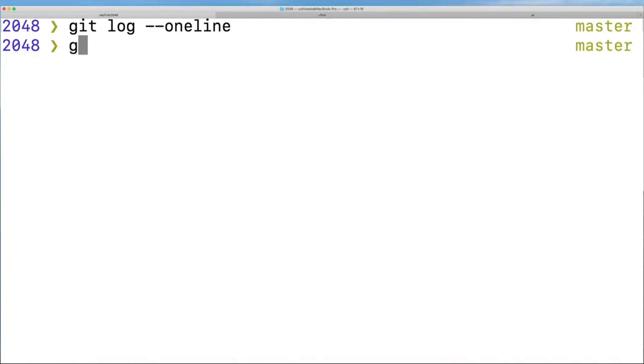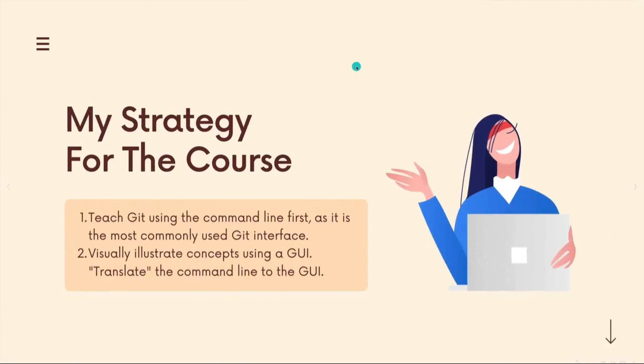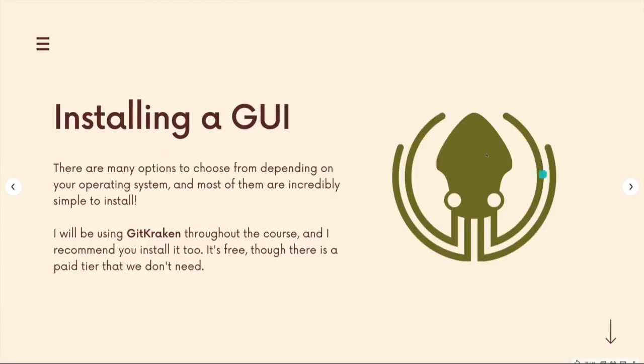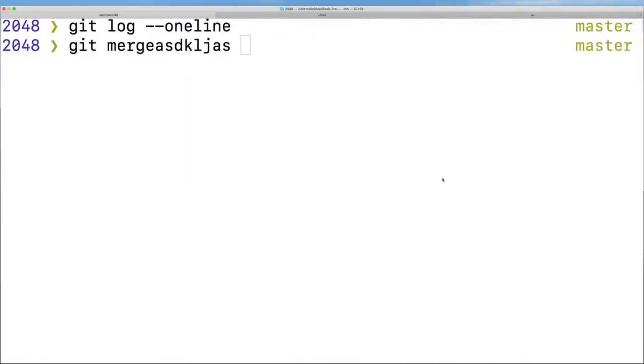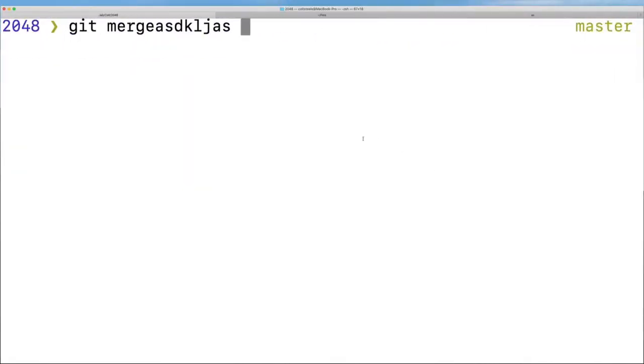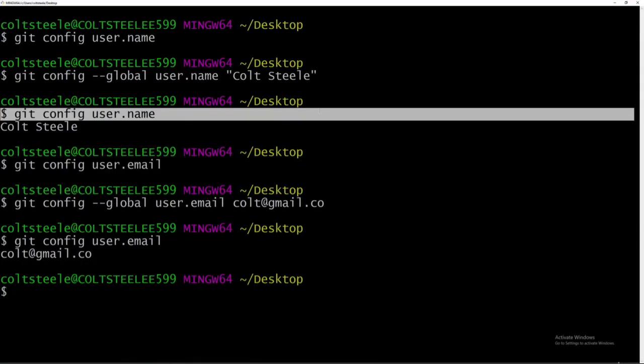So I'll show you, here's this one thing we can do where we make a new branch, or here's how we merge, blah, blah, blah. And then here's how you can do the same thing in a GUI. So we'll be using a GUI in particular called GitKraken. This is this lovely logo here. We will be installing it and setting it up in a video in this section. But first, we're going to install Git on our command line. So if you're on a Mac, there'll be a video for installing Git on a Mac. And if you're on a PC, there'll be a video for installing Git on a Windows machine.